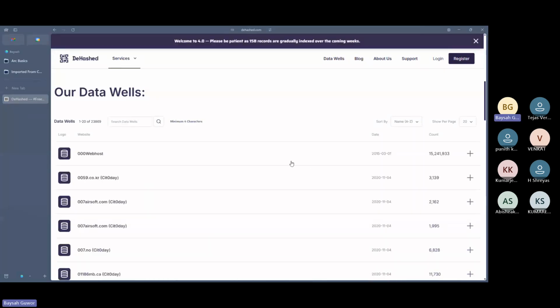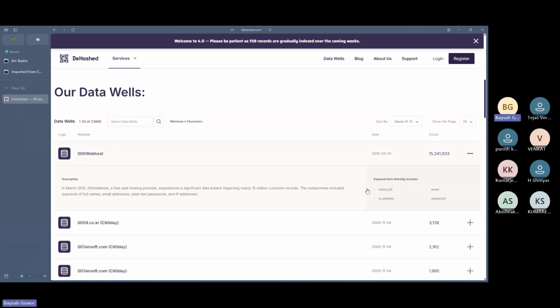So we can see example websites that have been involved in data breaches. We can expand this and see exposed data: email, password, full name, IP addresses, and so forth.